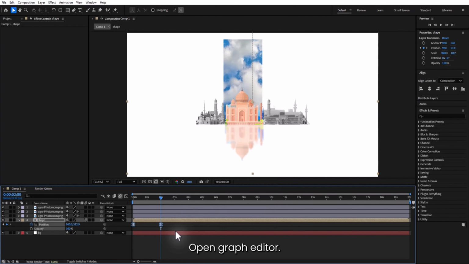Now let's add some lines. Use the pen tool, set fill to none, stroke to solid color. Hold shift, draw a line like this. Place it over the shape.